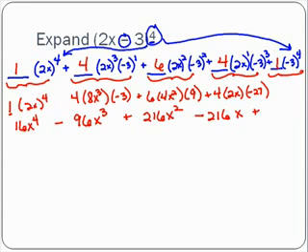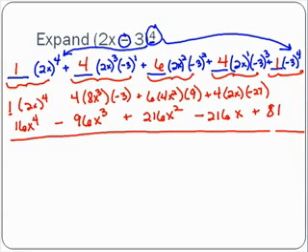And then for the last term, I don't have any x's. I'm multiplying by a coefficient of 1. So I need a negative 3. Make sure and put that negative 3 in parentheses in your calculator, and you will end up with a positive 81. Okay, so notice when I simplify it all, I don't necessarily have the pattern that I had here in Pascal's triangle. So the pattern for the coefficients, you see the symmetry up here, but because I had a 2 and a 3 thrown in there, it doesn't show up in the final expansion. So that's a way to get that.